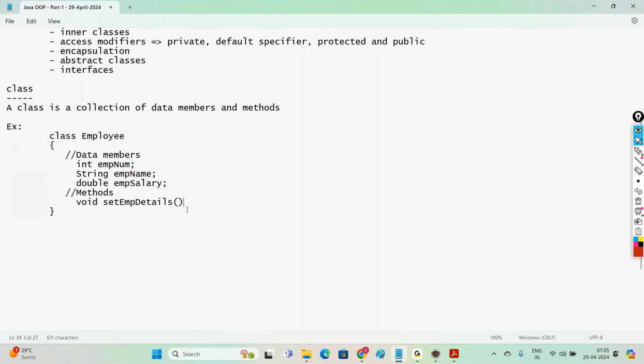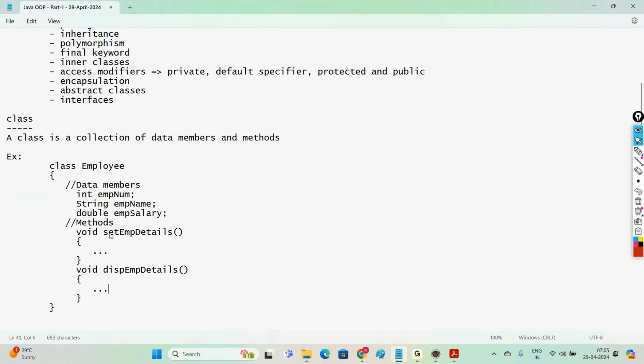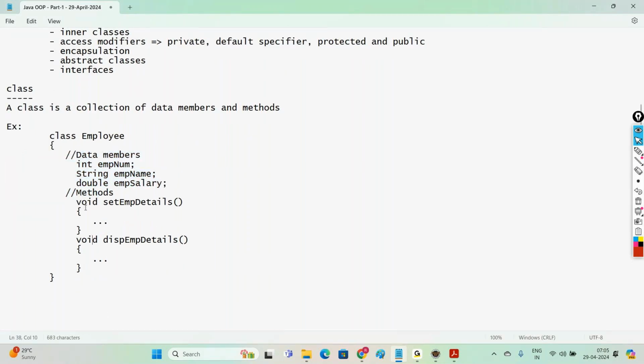Whenever we say method, we end with parenthesis and we'll have a return type here. Then open and close curly braces and we write the code inside the method. Let us go with one more method, displayEmployeeDetails, where we write some code inside the method. So what makes a class? It's a collection of data members and methods.